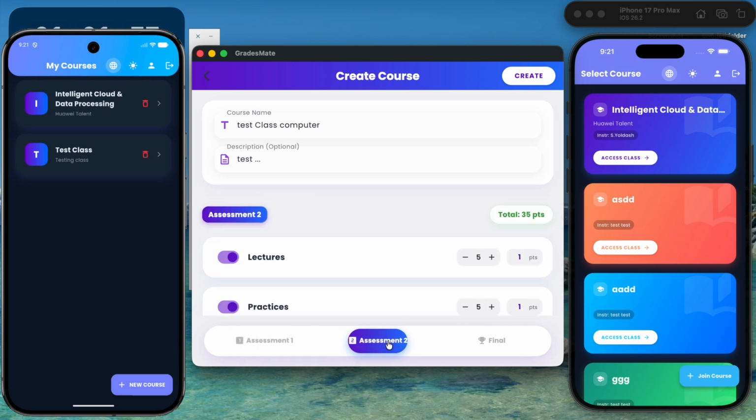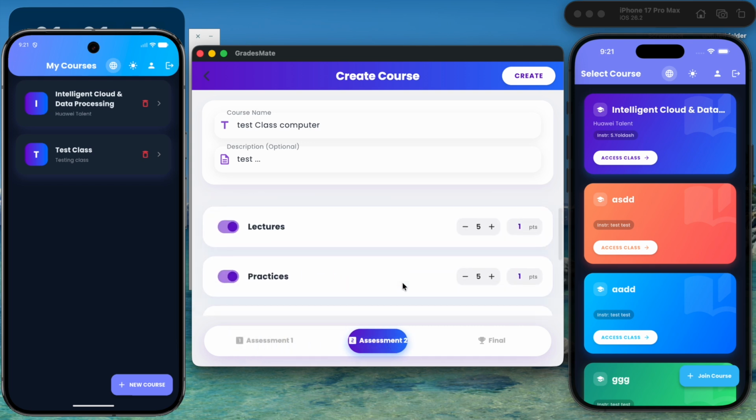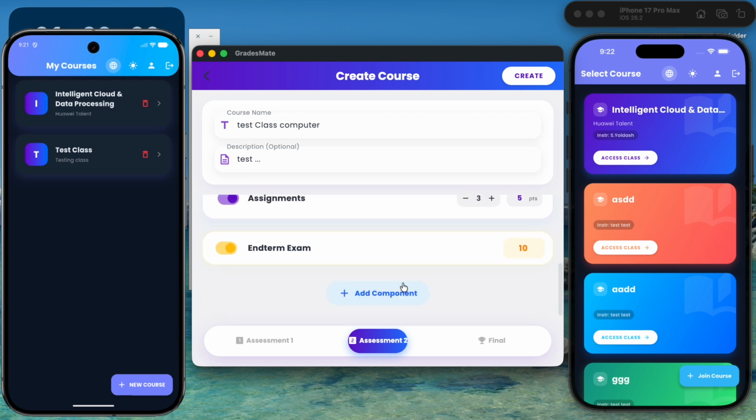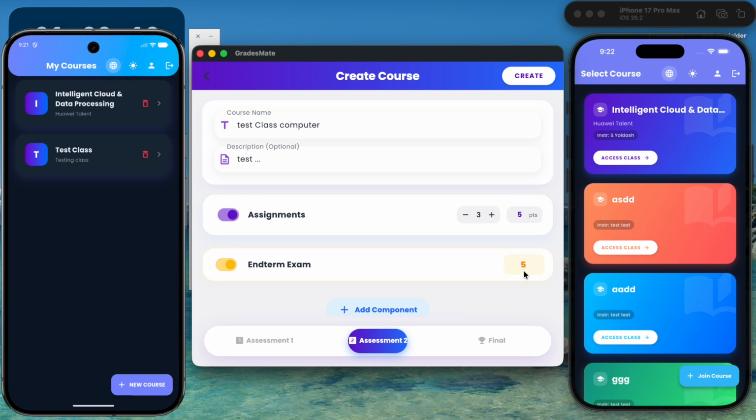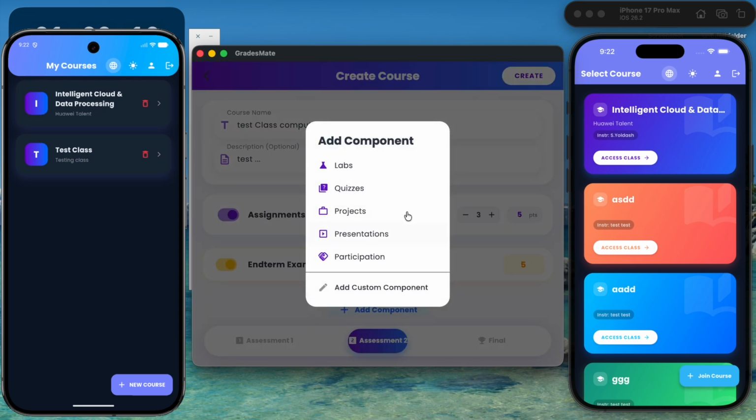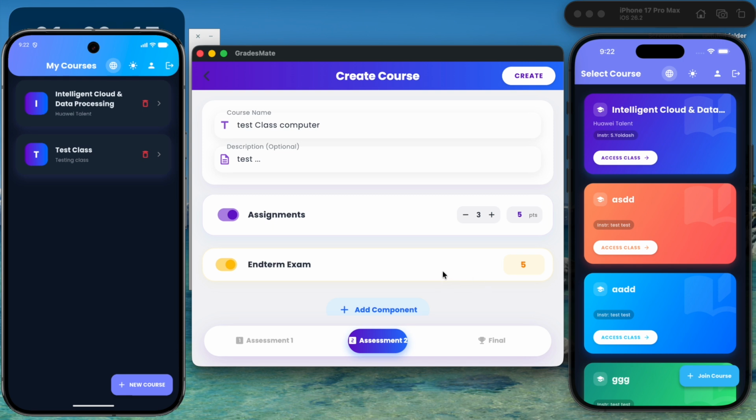And in assessment 2 again, let me create it, I'm not taking the internship, for example. If you have one, you can just turn it on and give like 5 points for the internship, and if you have more than one, you can add here if you want.